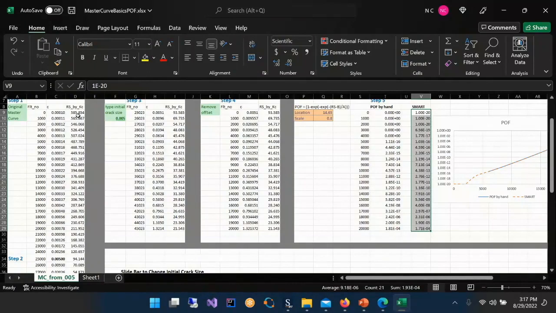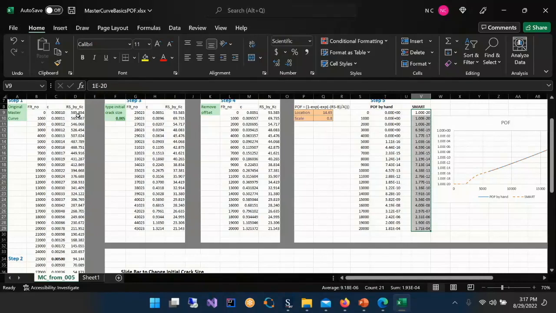So you will see that I have my 0.05 starting at 25,000 with a residual strength of 93 KSI square root of inch, and then all the way through failure, okay? So this is step 3. You locate this value and you extract all the information all the way through failure.